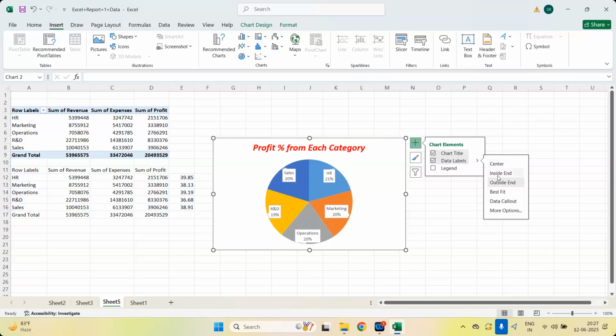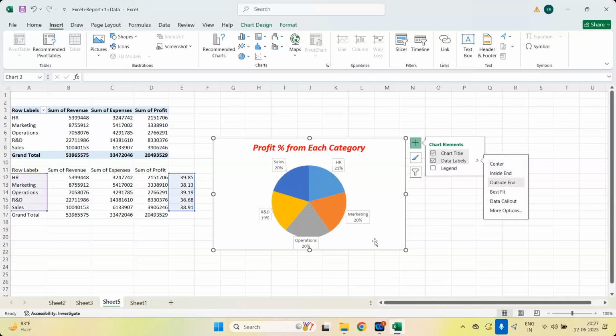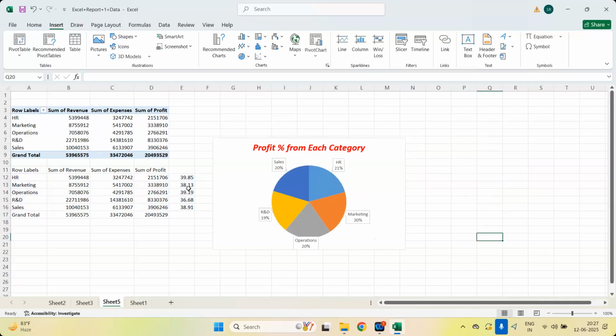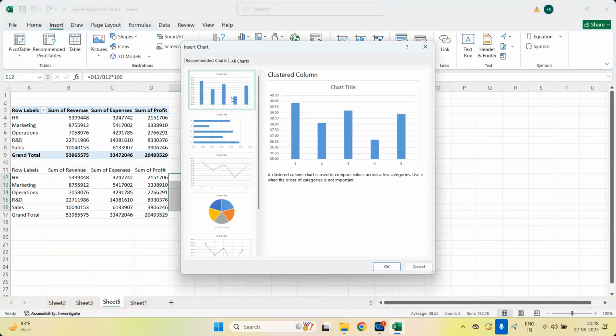What are the values there? Now see here, sir, for marketing it is 38.13, but it is calculating 20. What is the reason behind this? Because it assumes the overall data as 100%, and within that 100% it checks how much contribution there is. A pie chart calculates overall 100% for the given data, right? Now do you think this plot is correct? To represent this, this is not the correct plot, I have to go with this one.